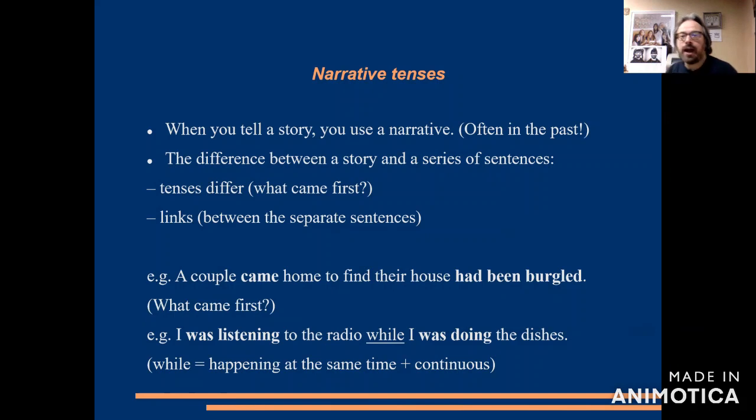So today I'm going to tell you a story about what I'm doing right now. So what I'm doing right now is I'm making a presentation about English grammar. It's a presentation about narrative tenses. And I am using my PowerPoint and I'm using Zoom to record this lesson. All of this is obvious. You see this. You don't need to. These are not the stories you're interested in. If somebody would tell you a story like that, you would fall asleep, right?